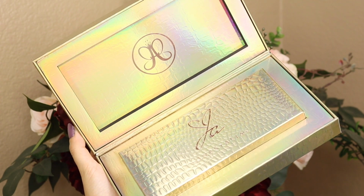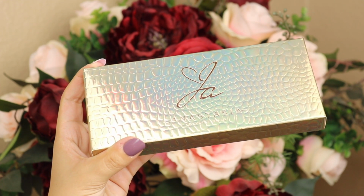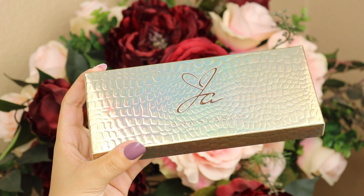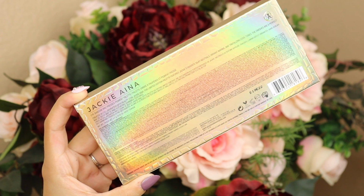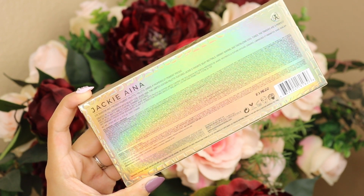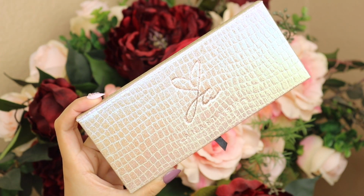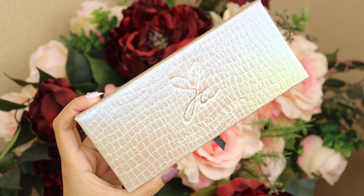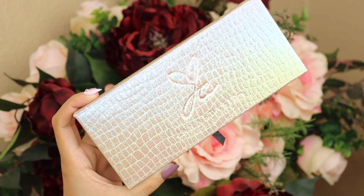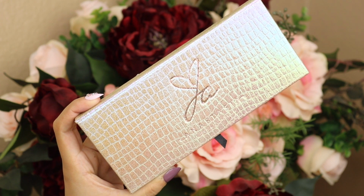And then here is the cardboard component that the palette comes in, and the exterior is embossed with that snake skin pattern. And then here's a look at the back of the box with ingredients and such. And once you take out the palette from the cardboard box, this is what it looks like. It is a faux leather. It is a snake print in there, very holographic. Everything about the packaging is holographic.